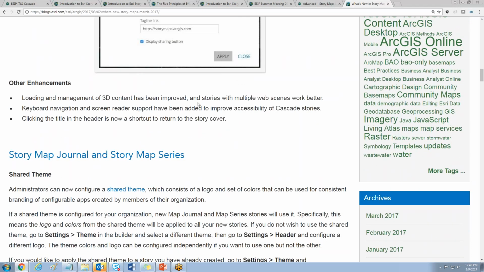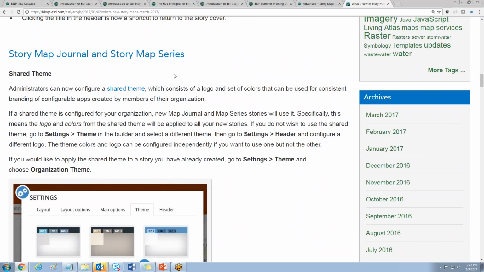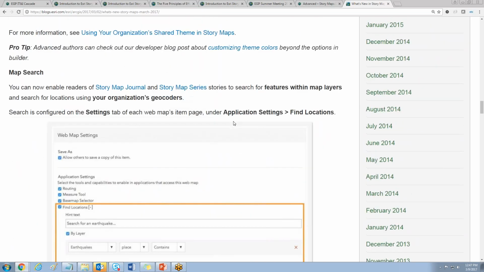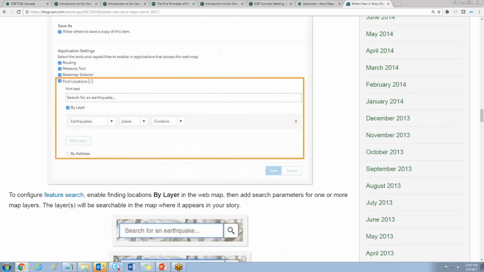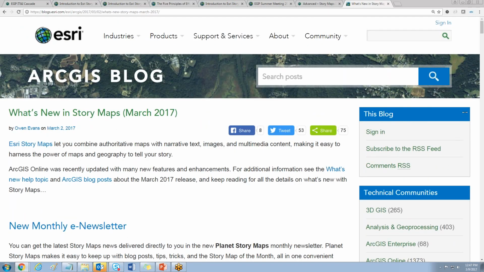So those were the new things in the Cascade, but there's new things in the StoryMap journal and the map series, which is the one that I was showing you. So what's on the horizon, can't speak to that because we literally are talking about that this week at our Dev Summit, and I'm here and not there. But definitely, they release a whole new iteration of functionality every 3 months. So June, you should expect to see more functionality and some buzz about it before that.